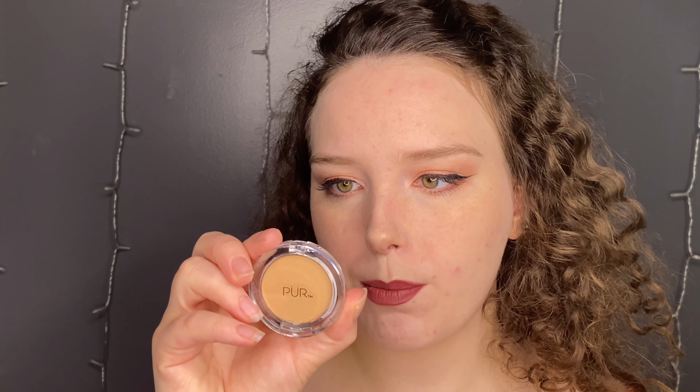And then I got this foundation. This is Pressed Mineral Makeup Broad Spectrum SPF 15. It's a 4-in-1. The color is golden medium, and obviously this is too dark for my skin, but I got it for a light bronzer, light contour, because the only bronzer that I have is pretty dark, and I've had it for probably 4 or 5 years, so I probably shouldn't even be using that. I can tell that the formula has gotten not great, so I just want to get this and use it as a slight contour. They didn't have it in my color, so I got the lightest color that I could, and we're just gonna go with that.